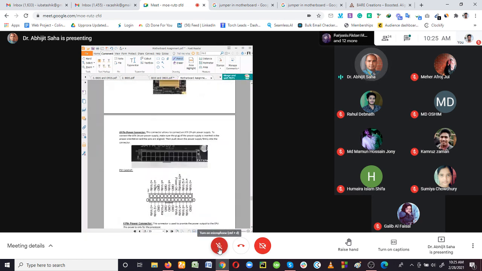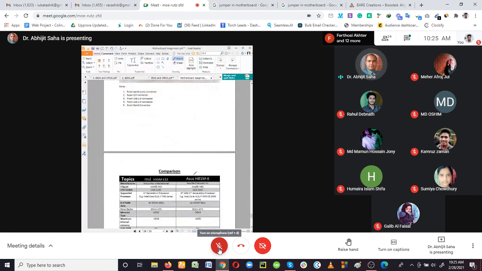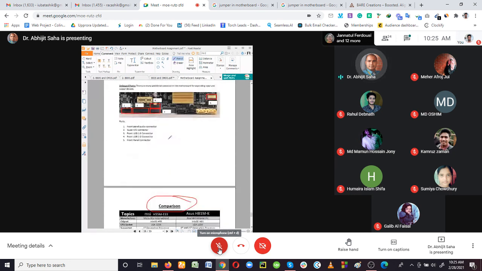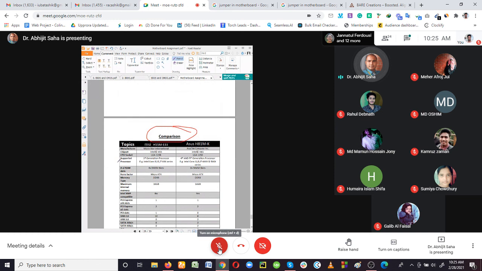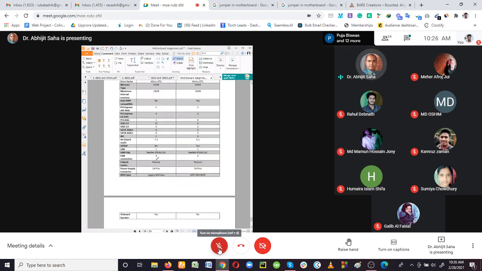The same way as the first motherboard we have seen, the second one will also come. After that, you are going to make a comparison between your home motherboard and the second motherboard that you have explained. How you compare is very easy. You have the specifications for each motherboard. So write down who the manufacturer is for the first and second motherboard, what chipset has been used for each, and what CPU socket has been used for each. This way you are going to prepare this table and give the table information.